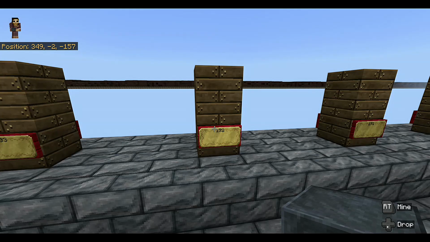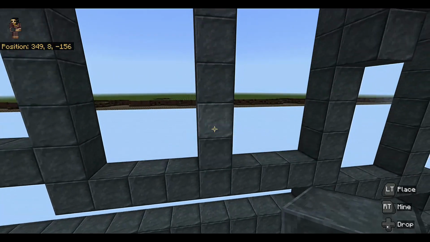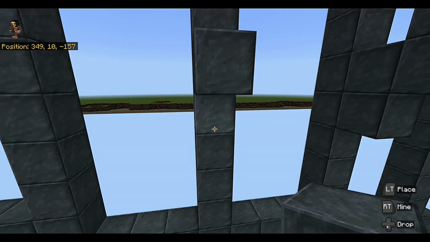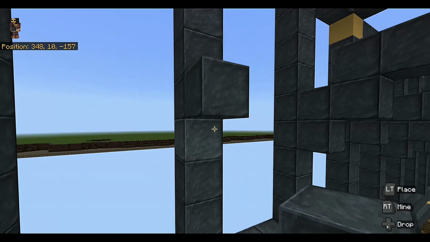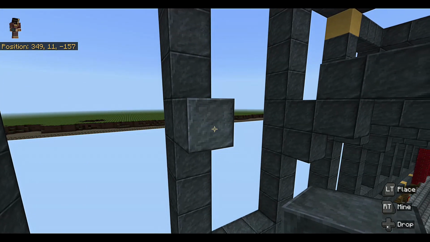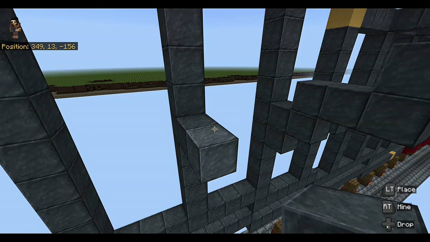Right, so let me get my notes. Frame 132. So it says here I go from 6 from the bottom. So here we go. 1, 2, 3, 4, 5, 6. That's including this frame here, folks. Okay, and then we need to go out by 2. And then we need to do 6 lots of 2s.